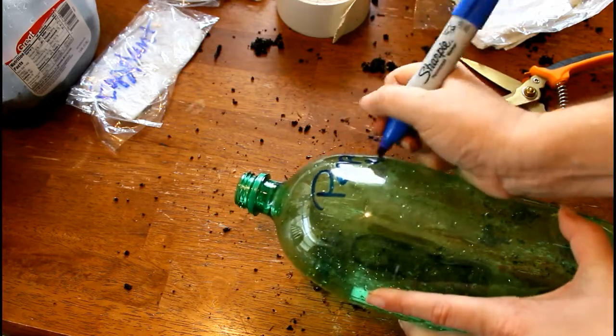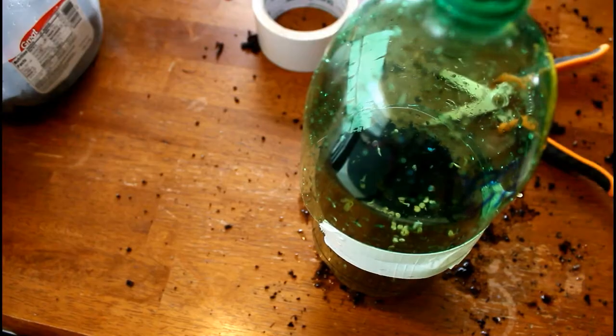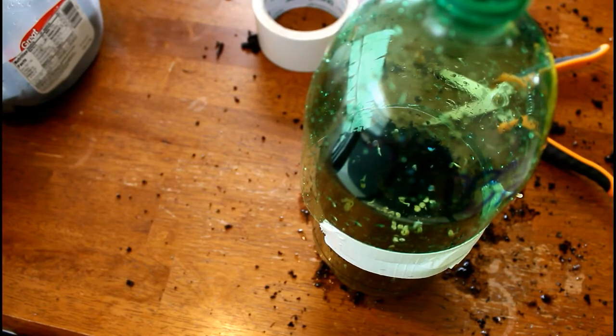This really does have a little bit of trial and error involved, but I think it works really, really well. It definitely saves money and time and space in the house.